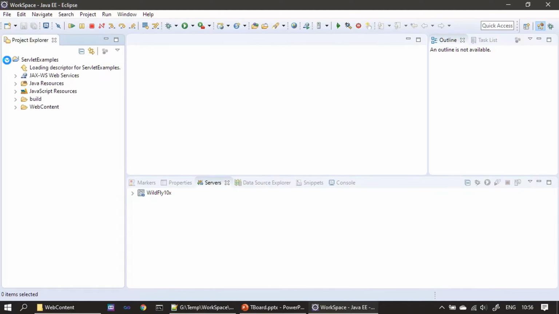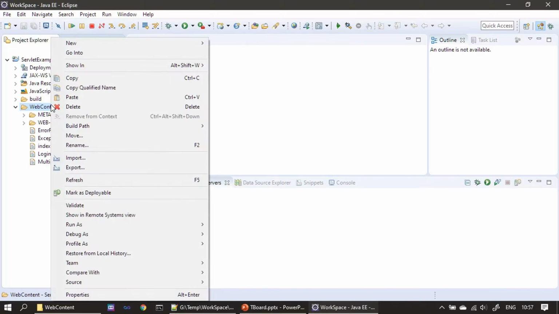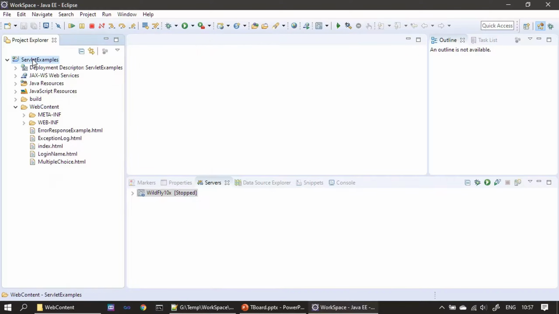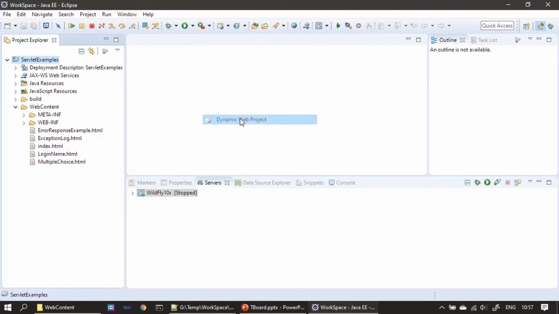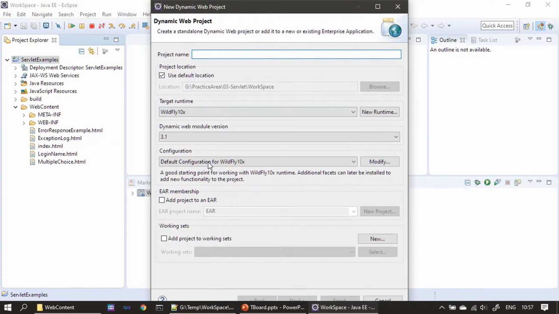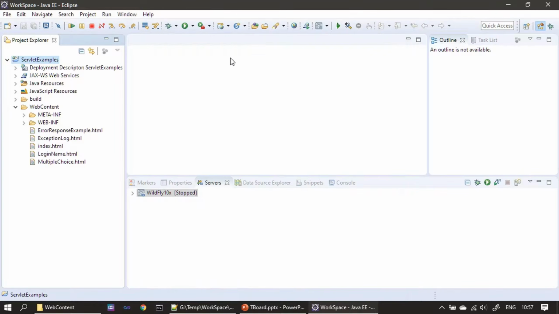So as we are going to create two HTML pages, those pages goes inside this web content. So right click on the web content, and if you want to know what this is, a web module. So we created it using a dynamic web project. Module version is 3.1.